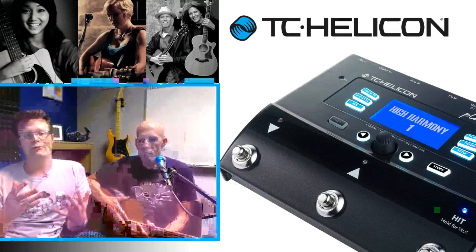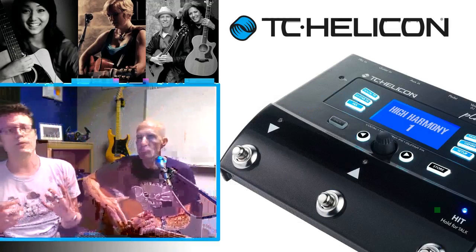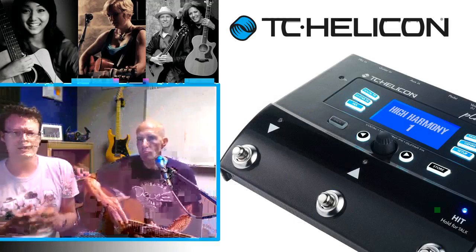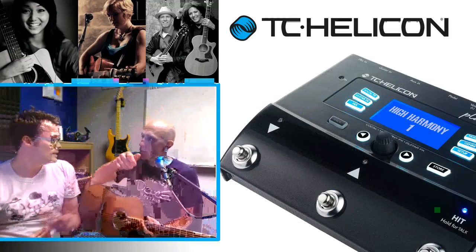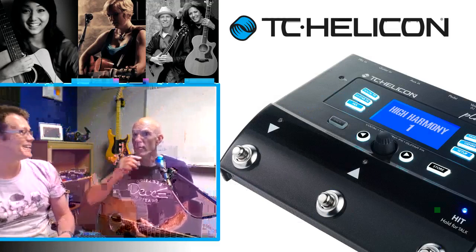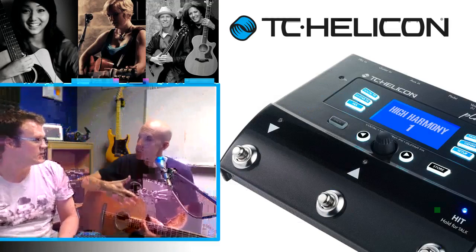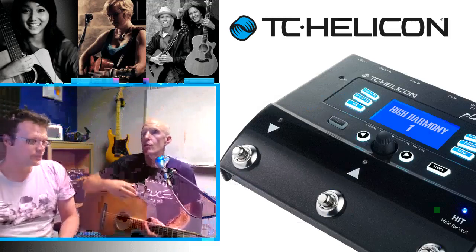And then we also have the Hard Tune block. So we've got the actual hard tune sound plus the natural ones and the ones that follow key and scale and that kind of stuff. They've got styles. The name of the block might scare people. Yeah, I don't want to sound like Cher when I'm singing a James Taylor tune. But you can back it off and it reads the chords of your guitar so it gets the right notes.